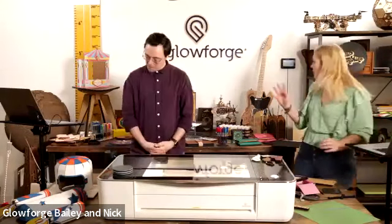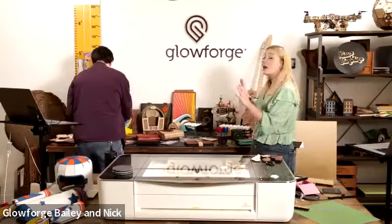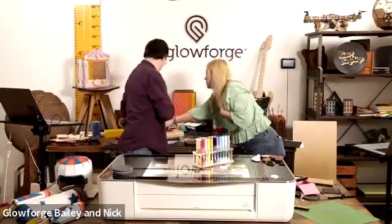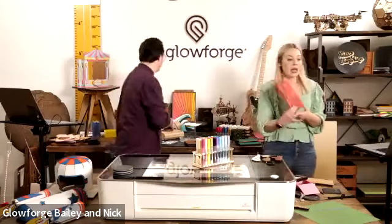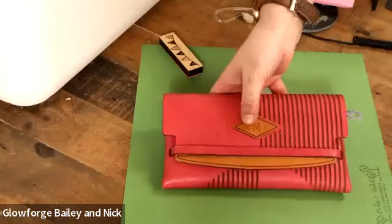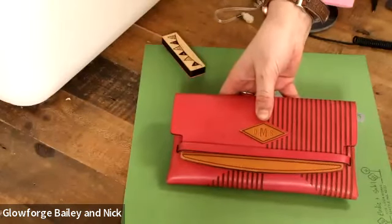Yes, absolutely. Actually, let's show some more crafts. Let's just show that we have this whole table of amazing things behind us. A lot of these we bought off Etsy from Glowforge owners, believe it or not. But let's show some leather. Here's a great leather handbag. This is, I believe, a catalog design. Engraves, and then an emboss for the name stamp right there.